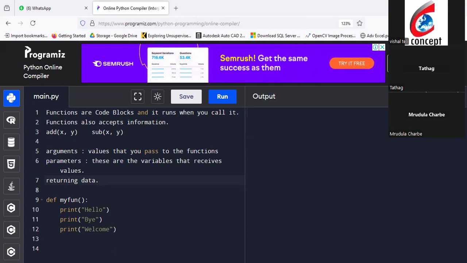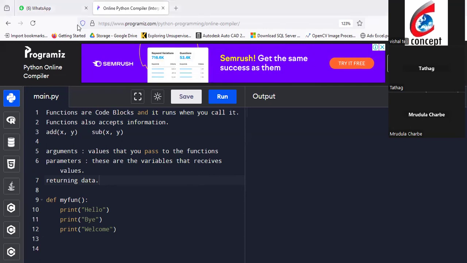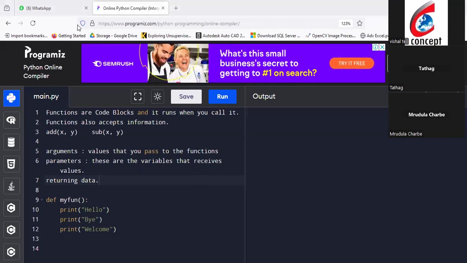Tata knows how to perform addition, the other two students know subtraction, and a third one knows multiplication.